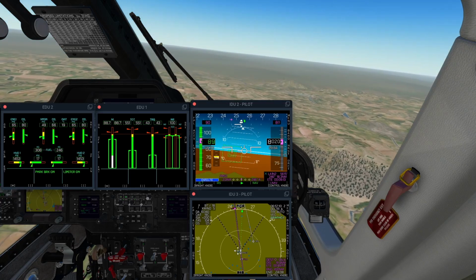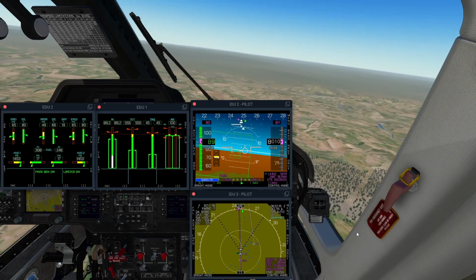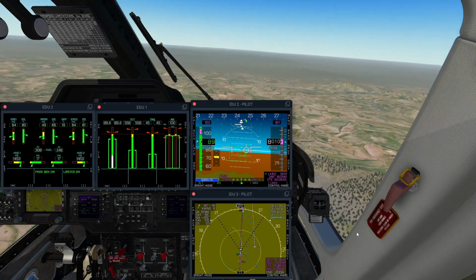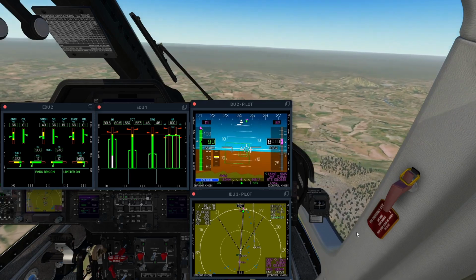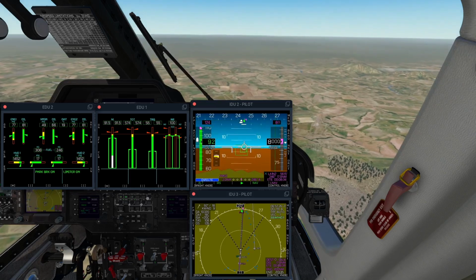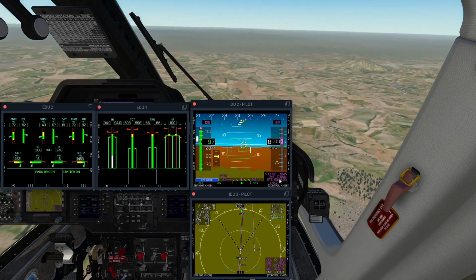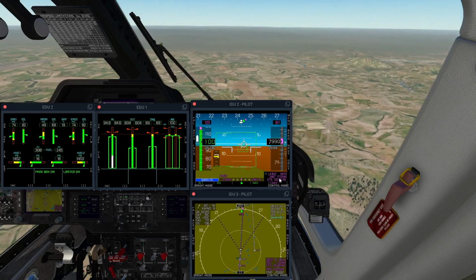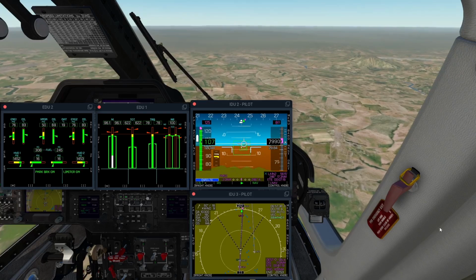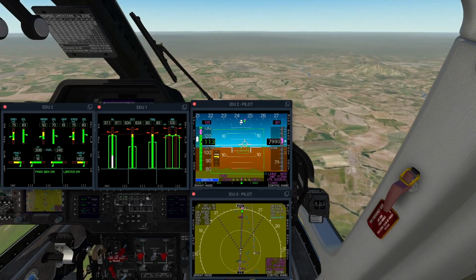Okay, so let's let it stabilize on the leg first. I might even increase my airspeed at this point. There are speed limitations, but of course as a helicopter we won't be going faster than that limitation anyway. So because it's quite a long leg, 17.5 nautical miles, once again I'll skip ahead and return when we are about to enter the holding pattern.